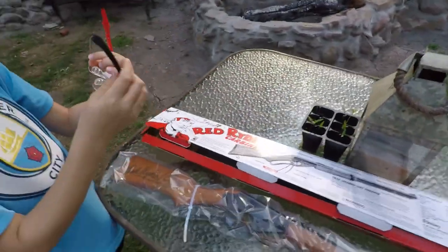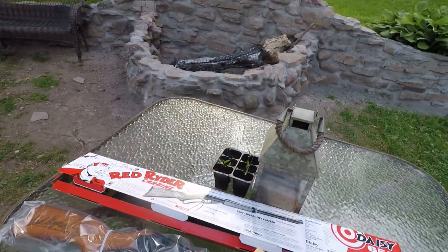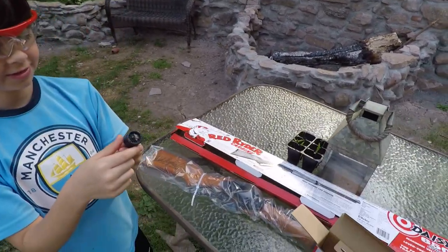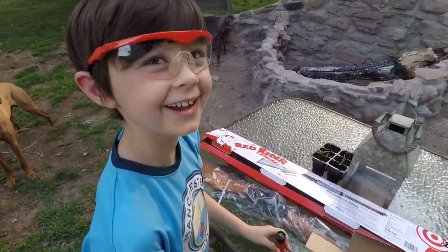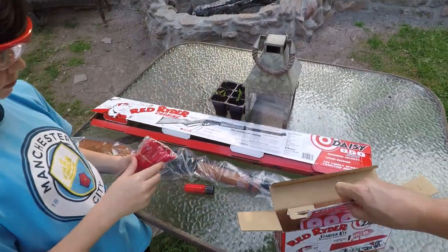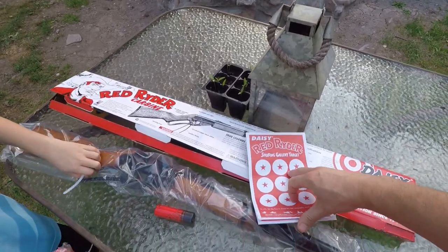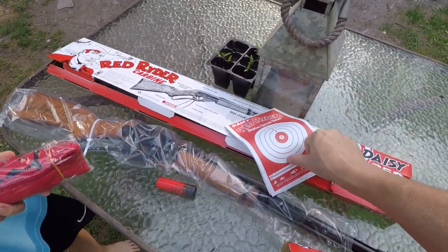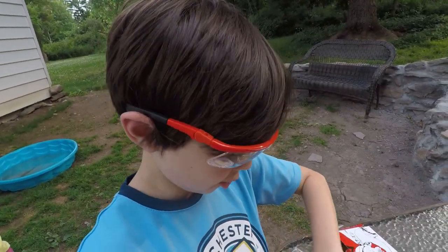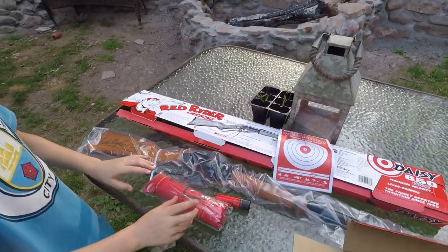Here, I'll hold that. That's perfect. That way you don't shoot your eye out. There you go. Watch out. They run all over. Awesome. Do you remember that from the movie? Mm-hmm. There's the holder. Targets. Some targets. Are you excited, dude? More than excited. I'm going to go get some scissors for the Red Ryder BB. Okay, go ahead.